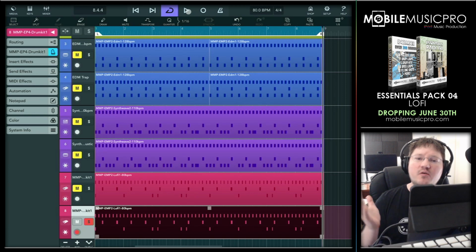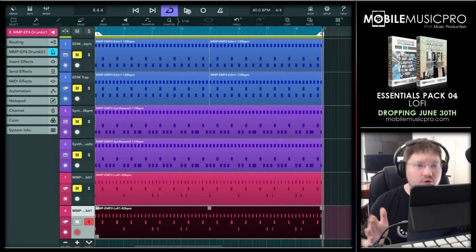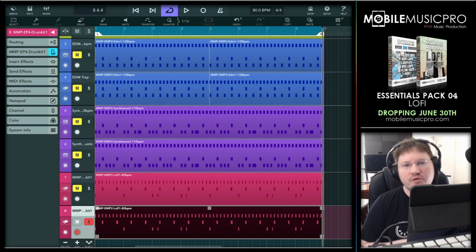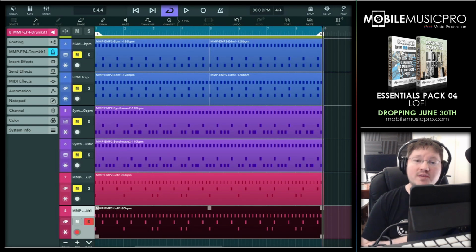So you can definitely tell that one of those patterns made my neck move back and forth like this into a groove, and then the other pattern just kind of made me shake my head back and forth, following along with the exact grid pattern. Now, as usual in music, there is no wrong way to do things here. It really all depends on the feeling that you're going for and the genre that you're producing in. But pretty much no matter the genre, you at least want to apply a little bit of swing so that you can make your drum patterns sound and feel more human.